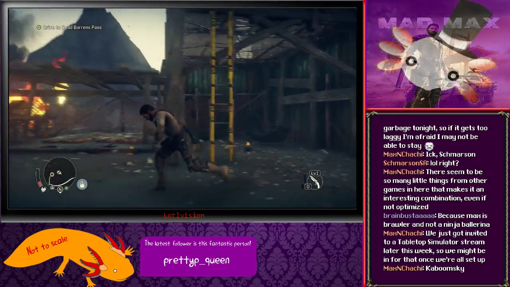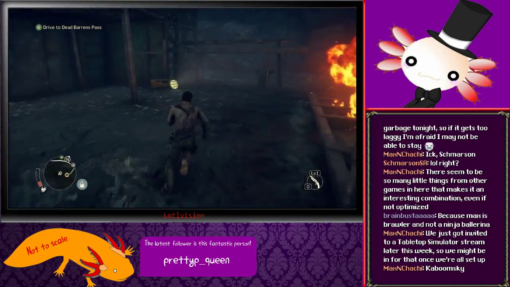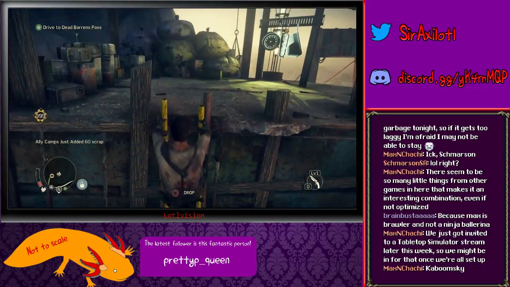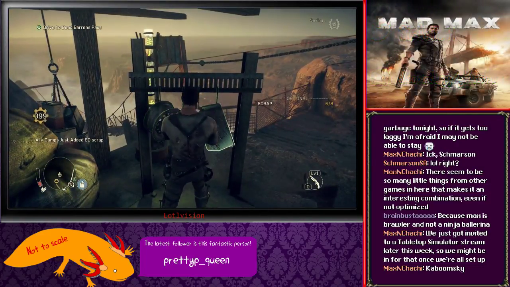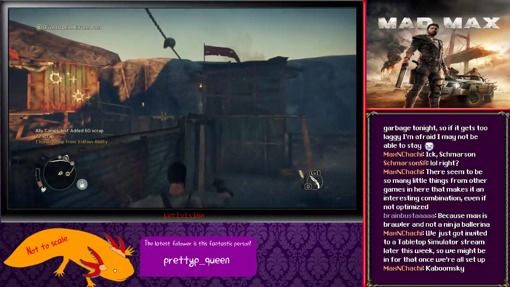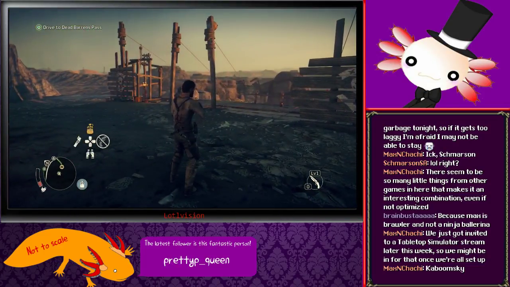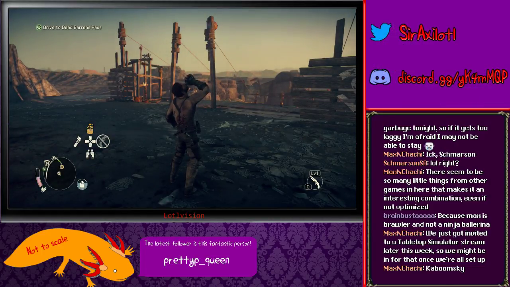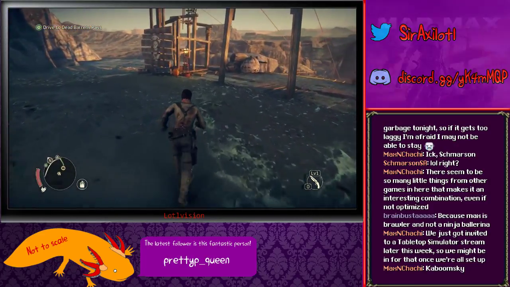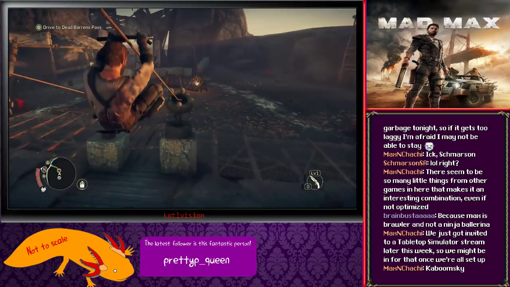Alright. Oh, I think I see... Nope. I think I see it over here. No, it's a light. I was wrong. Thought I saw some more scrap. I think there should be scrap... Yep, there's scrap up here. Okay, so we have one more insignia and one more scrap, and then we've completed this. Let's guzzle down some water. That was a good transition right into it.